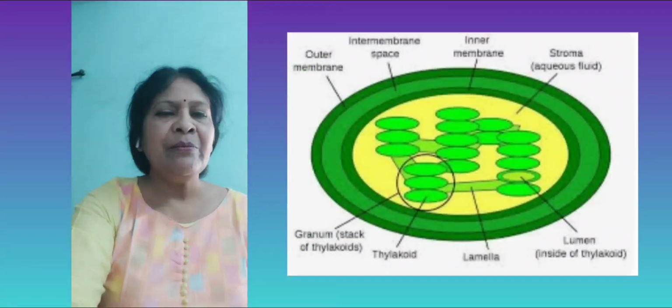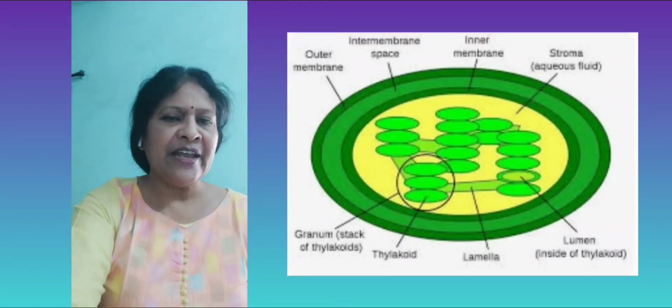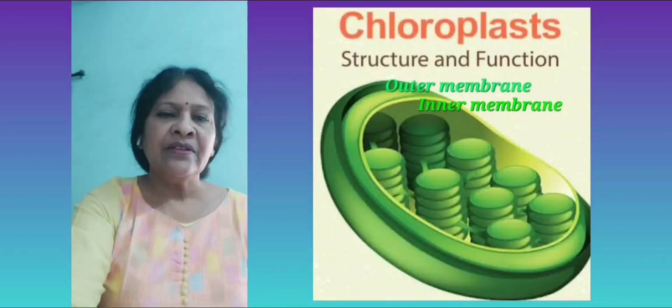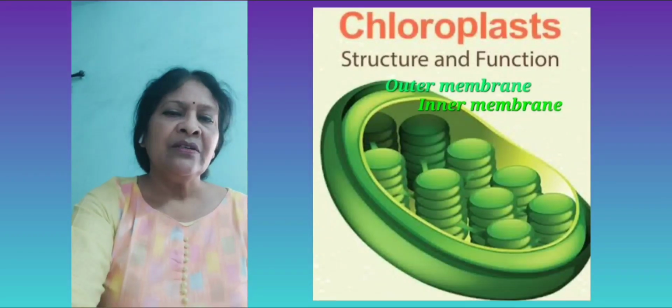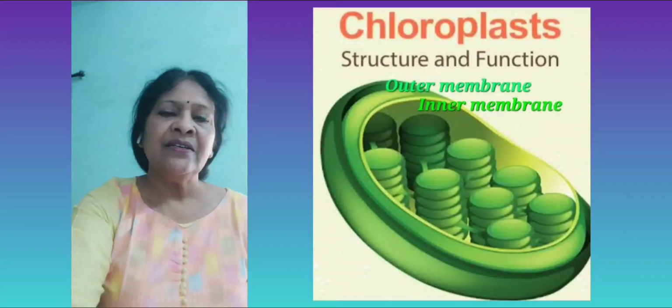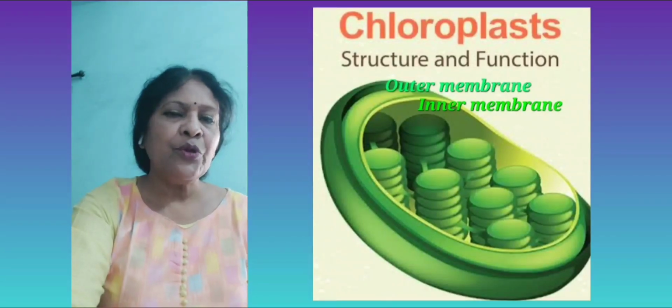A chloroplast is a small, oval, double membrane structure which looks like a sac-like structure. It measures around 2 to 10 millimeter in diameter and 1 millimeter in thickness. This sac-like structure has two membranes, an outer membrane, which permits the transport of ions and metabolites through it, whereas the inner membrane is highly specialized and only allows the transport of proteins.